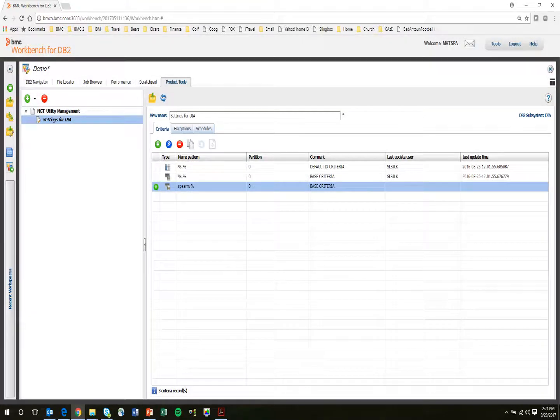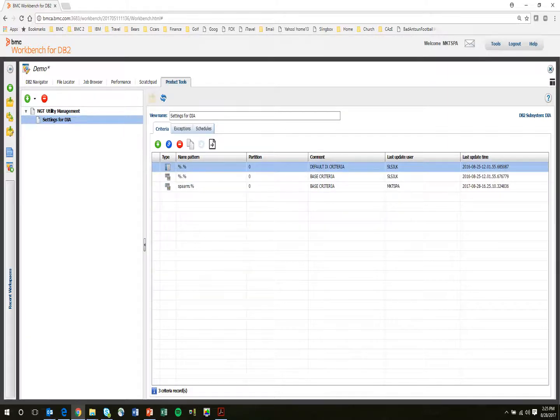At this point, we've created the criteria but have not actually saved it to the criteria table. The plus sign in front of the row we just added is the indication that this information has not been saved yet. By clicking the Save icon at the top of the screen, we'll update the DB2 table and the threshold will be saved. Notice that the plus sign in front of our row has now disappeared. Next, we need to enter a range of time in the schedule when we want to ensure that no utilities will be run. Click on the Schedule tab.